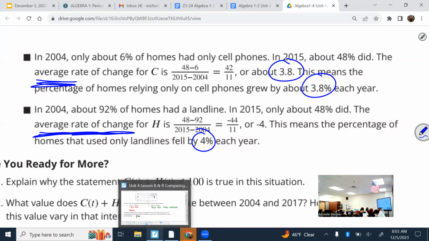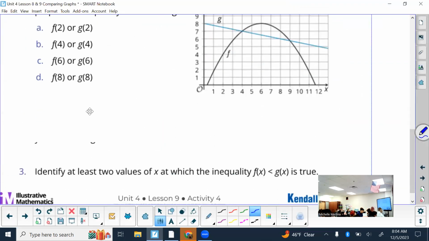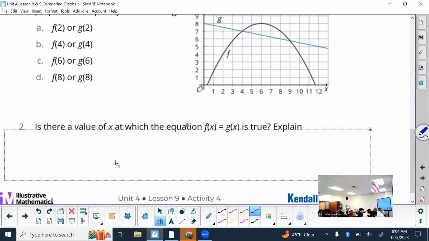Okay, I know it's been a long day, but let's knock out this last one and then you'll have time for your practice. So together. And we'll just rotate through the table so that it's quicker.